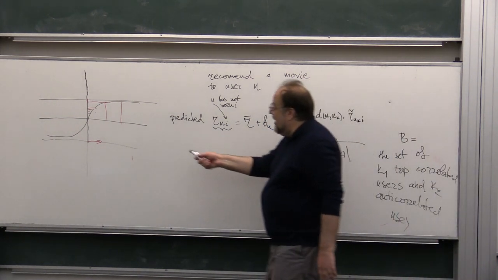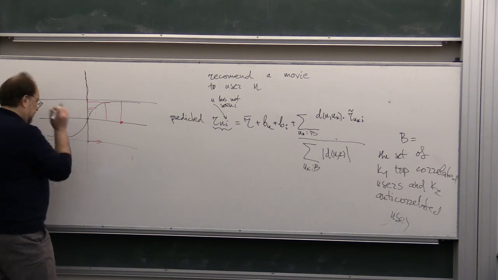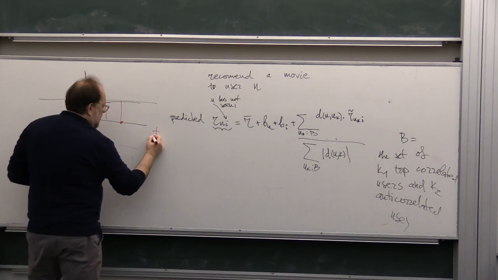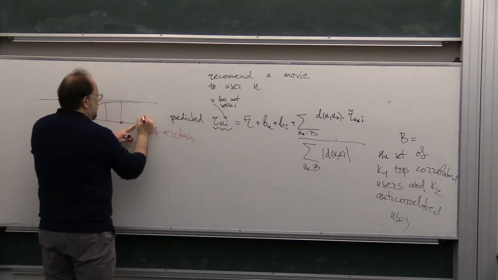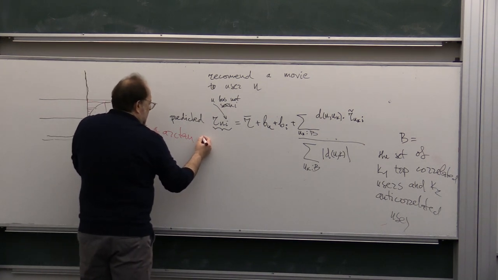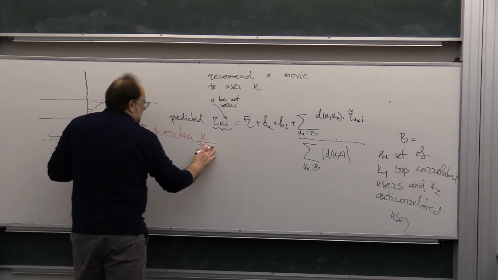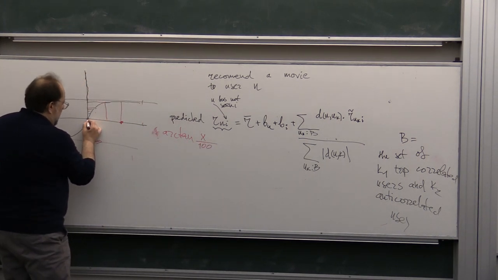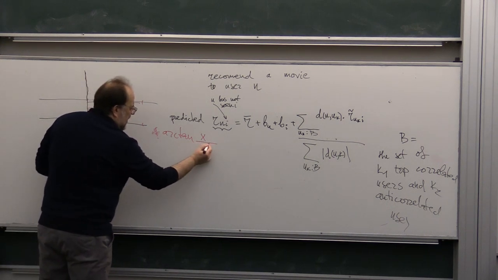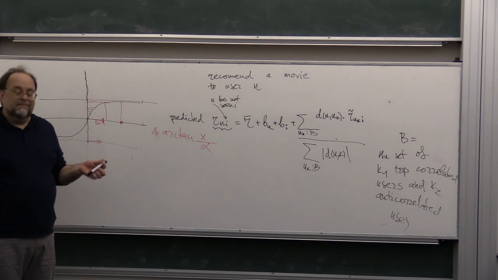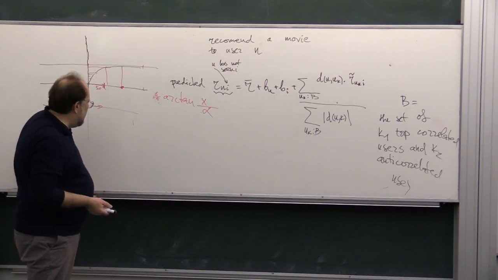So you can see which function is the best. Take arctan of the value, but if the value is large, then even in the arctan of 10, for example, you have to take x divided by some factor, maybe 1,000 or 100, so that you do make a difference for, say, up to 50 movies. And this is controlled by this factor, let's call it alpha. How big should alpha be?